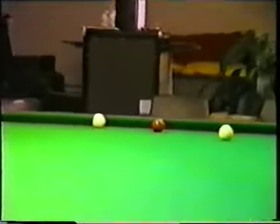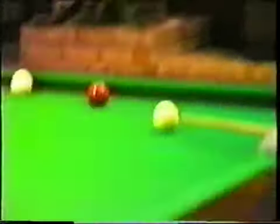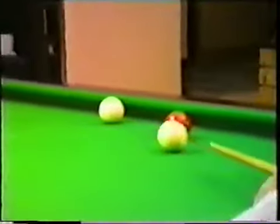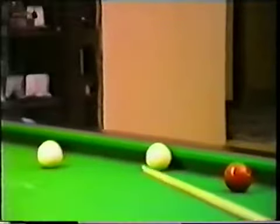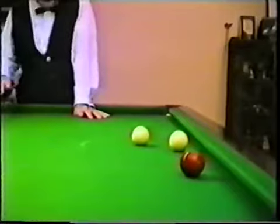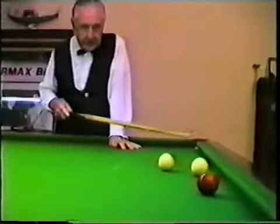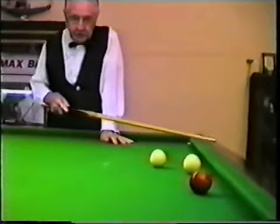Now, what's happened there, I've got on the wrong side of the red, and I can be in play by just playing a little thin cannon, and I've still got top of the table. Now, you saw me play that drop cannon, and I've got on the wrong side of the red, but by playing a thin cannon through, it still turned out all right.